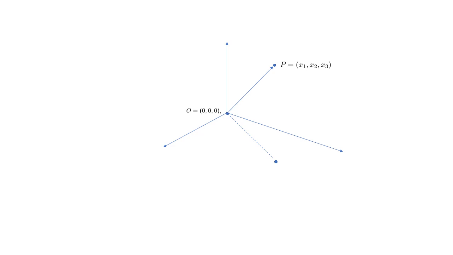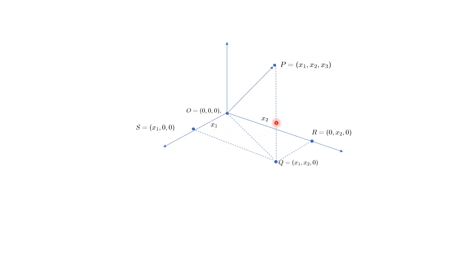Well, this is what a proof would look like. We set up the stage. We've got a point with its 3 coordinates, and we take the projection of that point down to the x1, x2 plane, and we'll call that Q, with its 0 third coordinate. Project again onto the x2 axis, and the coordinates of the point are 0, x2, 0. Project onto the x1 axis, and that point has coordinates x1 and 0, 0.